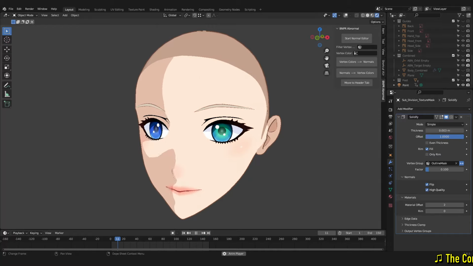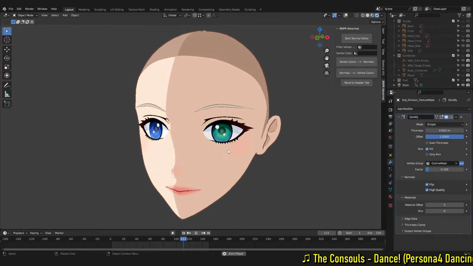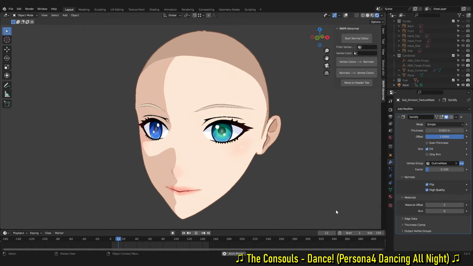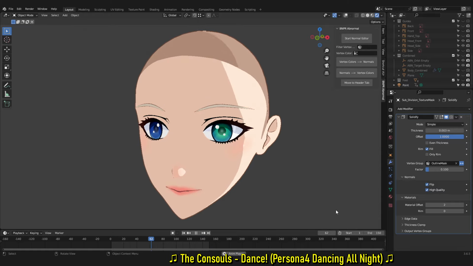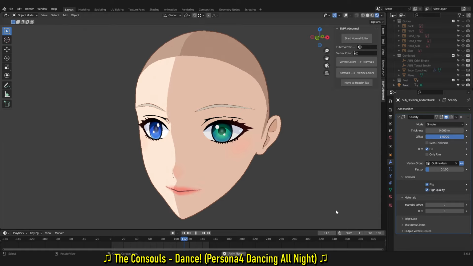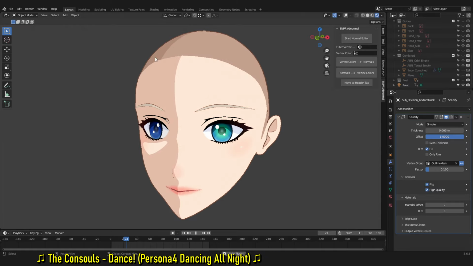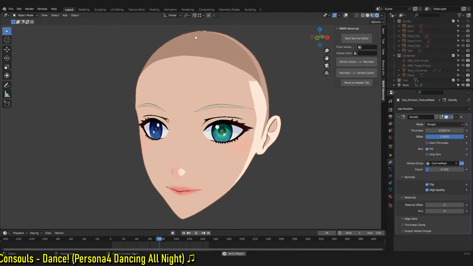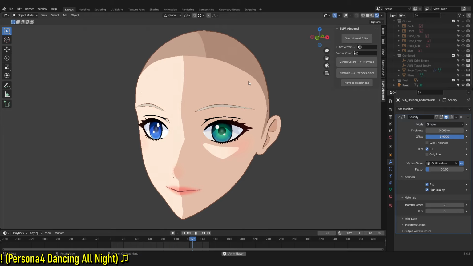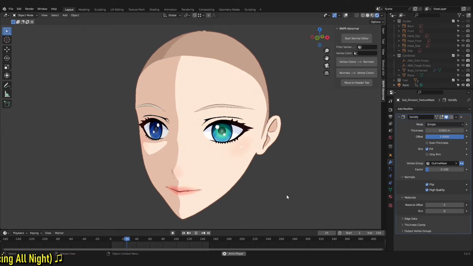So this is what we're going to be achieving with this video. We got some nice shadows across the face. We have this triangle under the eye, which they call Rembrandt's triangle. This is done through a texture as opposed to actual normal editing. You'll notice though there is some disparity between the shadows on the top of the head and on the actual face. That is because of the way this works.